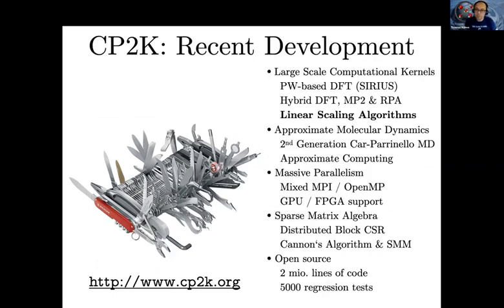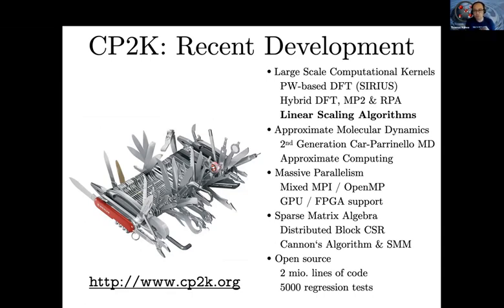Recent developments mainly concern large-scale computational kernels. There's now a fully functional plane wave-based DFT code in the form of the SIRIUS module inside CP2K. As said, there are all sorts of post-Hartree-Fock developments ongoing, and also, which is most of what we are doing here in Paderborn, highly efficient linear scaling algorithms to really go to very large system sizes. We have also been working on second-generation parallel schemes for quite some years now.